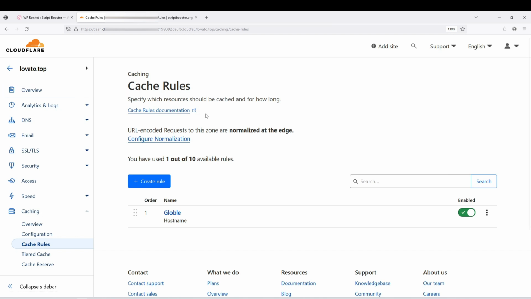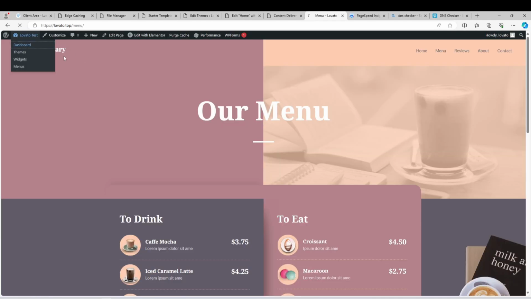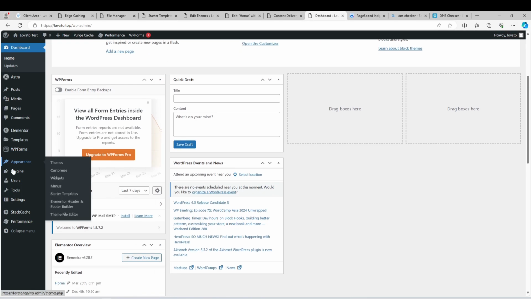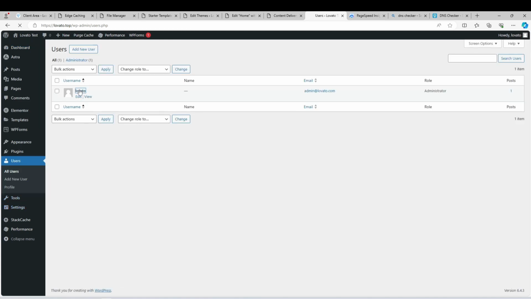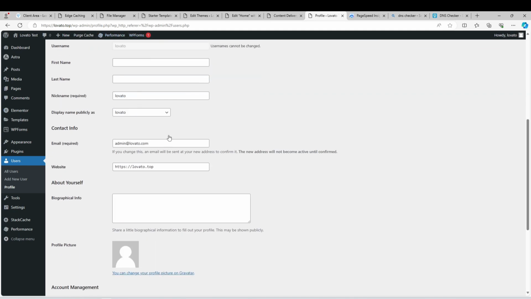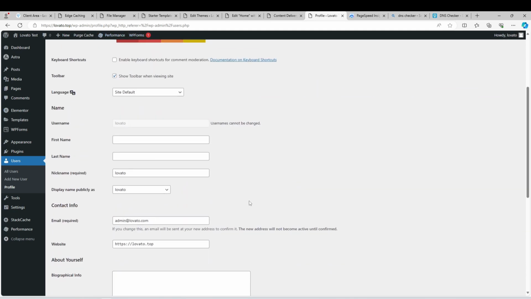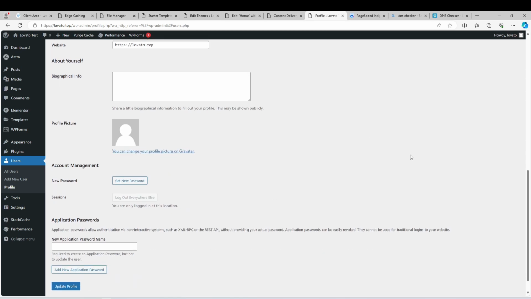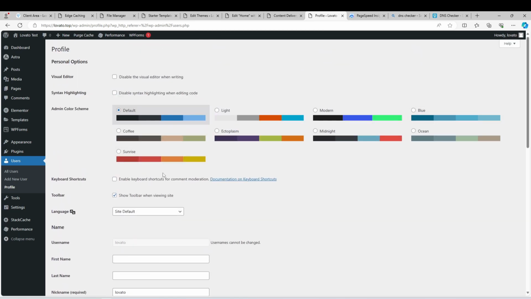What is it going to do? It's going to give us faster speeds. You will go to the dashboard and you will disable this above cache option. So how to disable this one, go to your users, you will disable this bar because it's going to show in the browser. What it's going to do, it's going to cache the browser from all over the world, and it's going to use that.